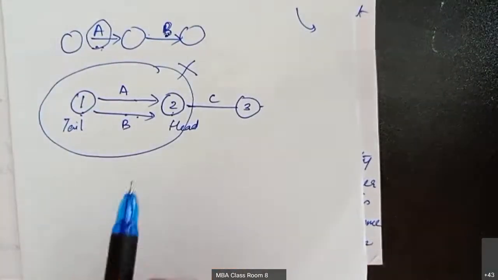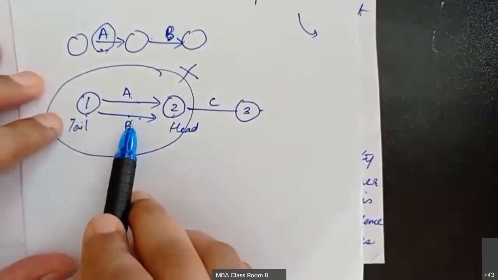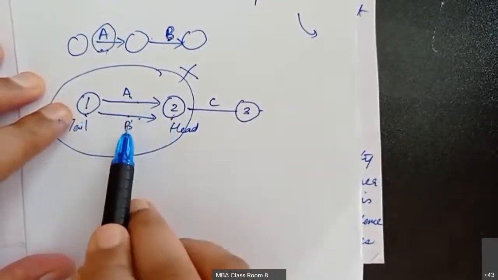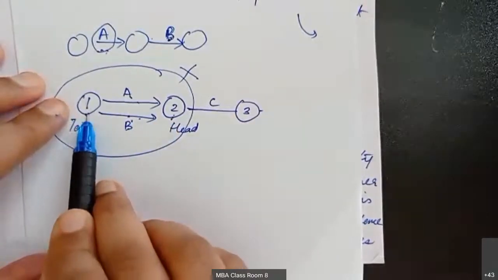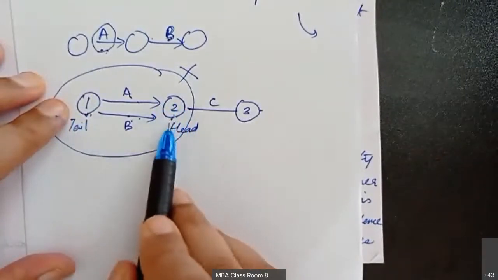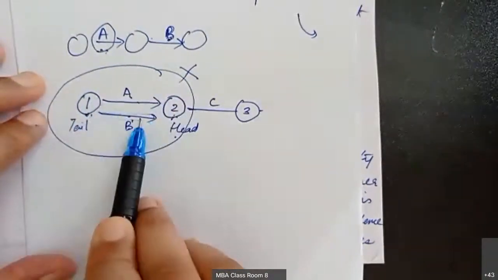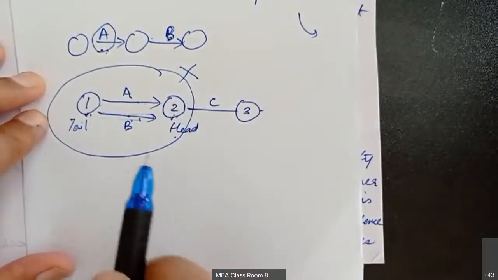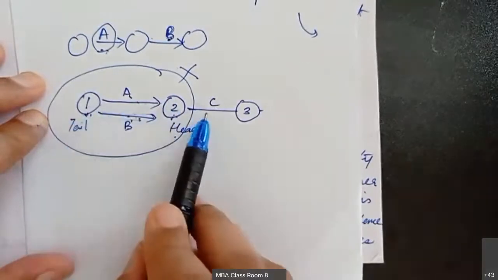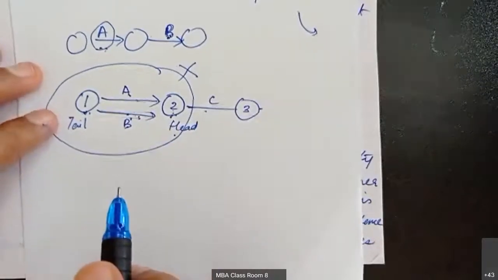So what do you have to consider over here? Suppose there are two activities between the same tail and the same head. For activities A and B, one is the event that is represented as the tail, and two is the event that is represented as the head. But according to network analysis, parallel activities should not be happening. That means two activities should not have the same tail and the same head. That is not allowed in network analysis. So what will we do? We have to introduce something called a dummy activity.